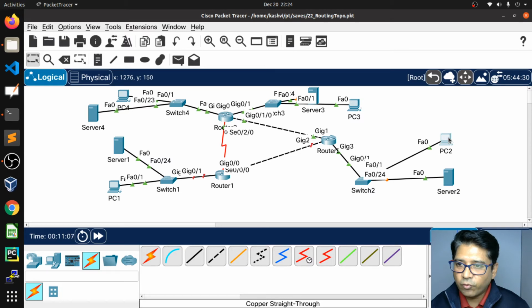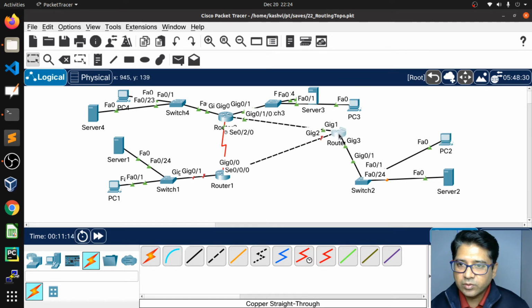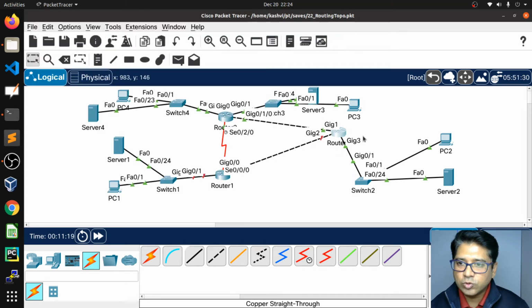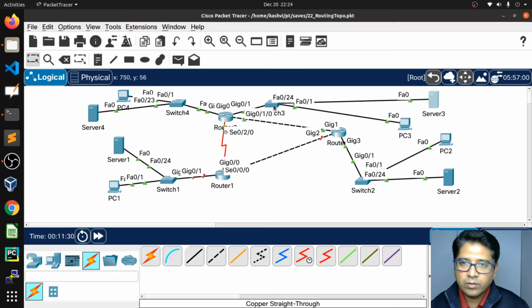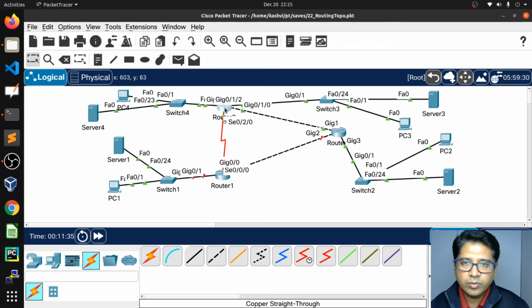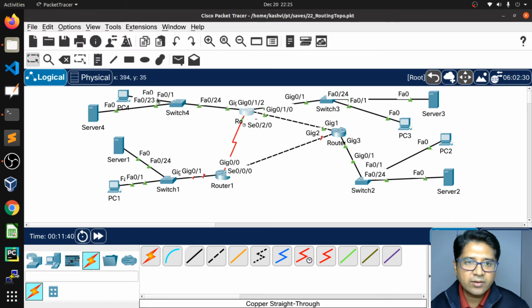You can see we have switch 2, LAN 2 with router 2, switch 2 connected to router 2 with the gig 3 interface, and the same way we have switch 3 with router 3 connected with the LAN switch.